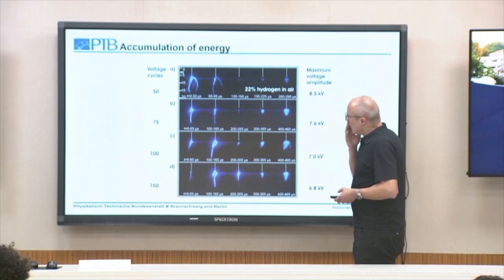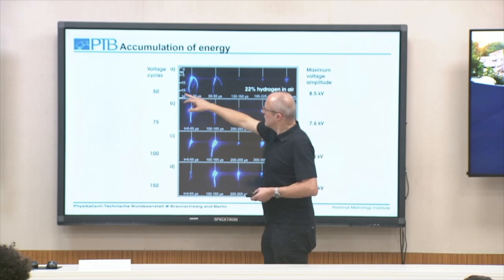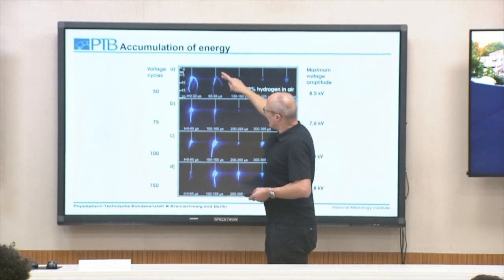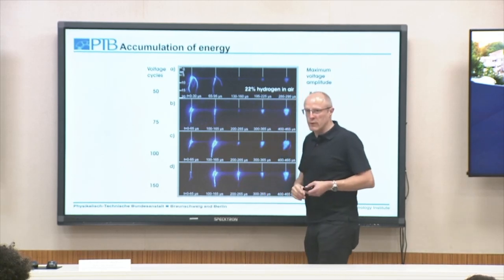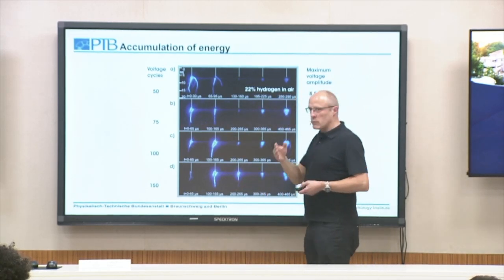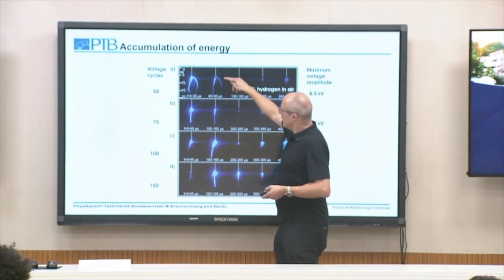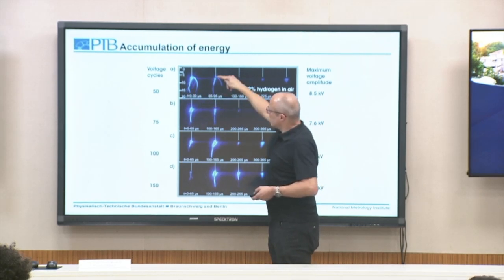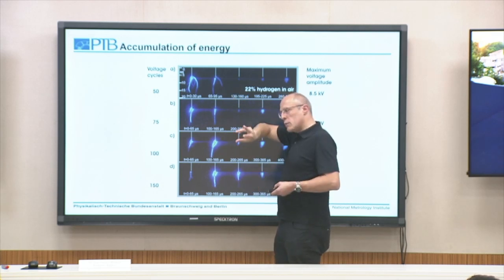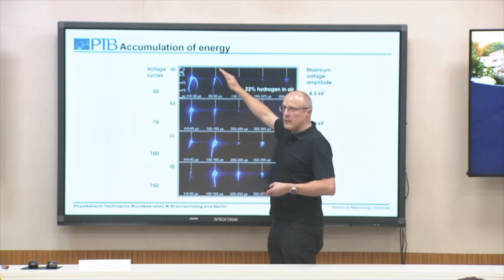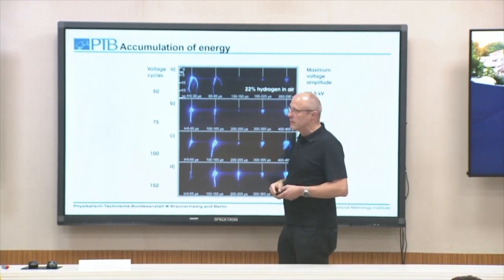And what we do here, we increase the number of voltage cycles. So this is a summary over 50 voltage cycles. Here we have 75, and here we have 150 voltage cycles. And so what appears, we don't have a spark. We don't have a classical hot plasma. For each voltage cycle, we have a short streamer discharge for 30 nanoseconds. Then we change the electrical field, so everything disappears. Then we change the electrical field again. Again, we have a very short streamer discharge.